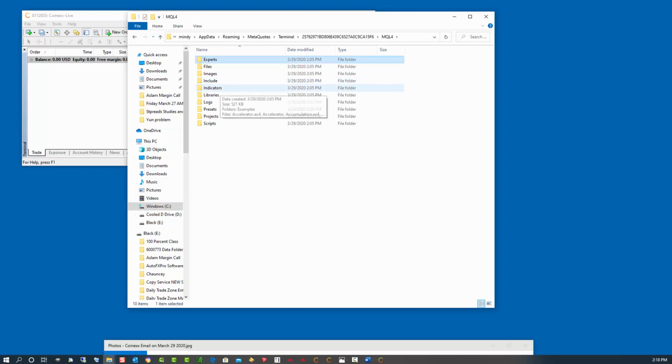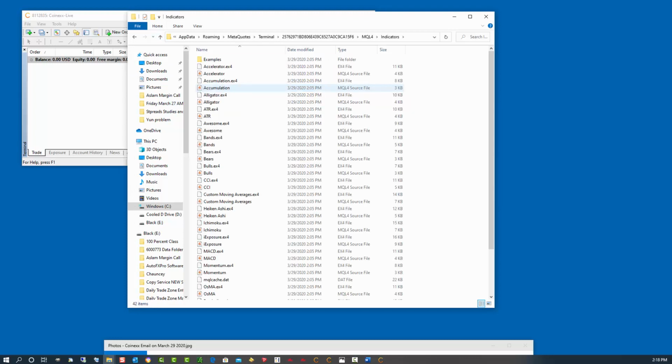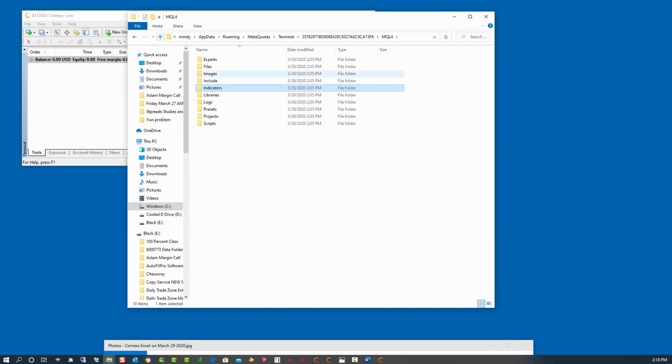If you have special indicators that you use, you're going to have to load those into the Indicators folder. Whatever you use, you have to reload it.